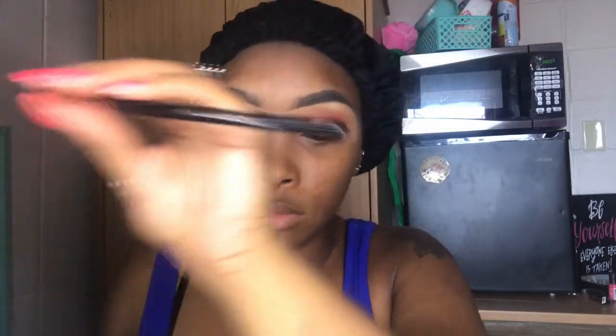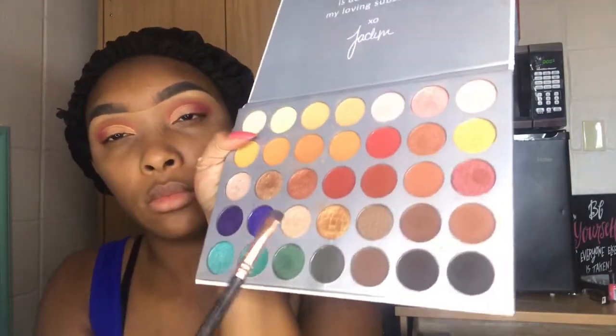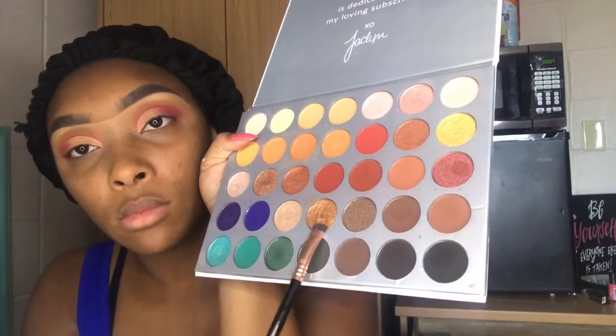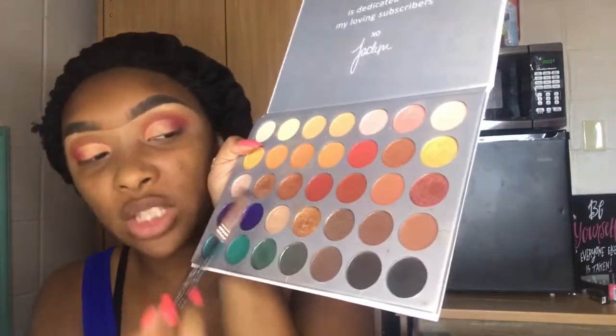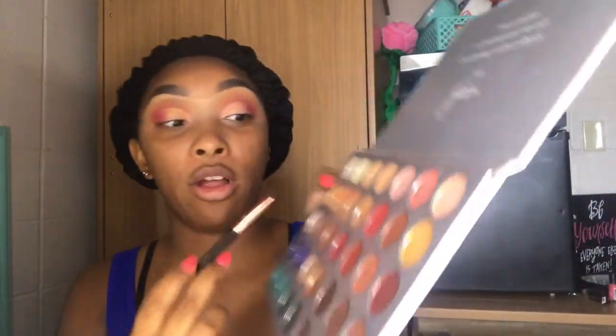So now, taking the E20 Sigma brush, I'm going to just go with a gold. I couldn't at first decide which gold I wanted to do, but I'm going to take a gold and just go over the concealer. I really liked that gold at first, but then I was like, nah, let me go with this gold or that gold. Couldn't make up my mind. So yeah, I decided to take a deeper gold and put that on the lid.